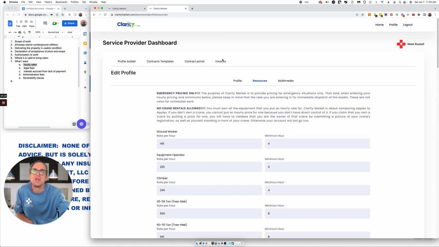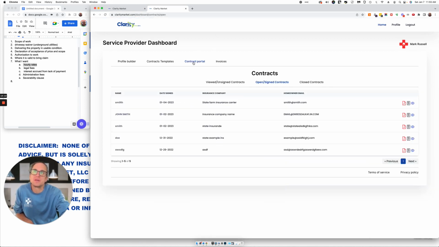So you guys know we have all of these rates. Eventually, one other thing we're going to change, guys, so that we're all on the same page: this invoicing and where it says contract portal and close contracts, the nomenclature on this is going to change a little bit. We're going to call this job cost breakdowns, and this little tab will go away, and it'll all be listed under job cost breakdowns. Because when we started thinking about it, what are we giving them? This Clarity Market is not an invoicing platform. It's a job cost breakdown platform.